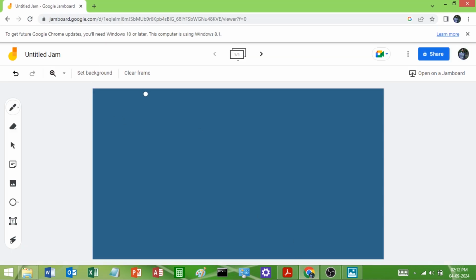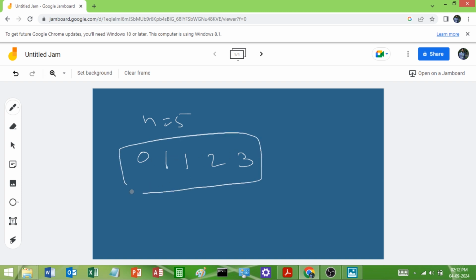Let me take an example, say n is equal to 5. What is the Fibonacci series of 5? 0, 1. These two are constant, 0 and 1. If you add 0 plus 1, the third number will be the sum of the previous two numbers, that is 1. The next number will be the addition of these two. 1 plus 1 is 2, and the next number is 1 plus 2 is equal to 3. Now here, if you count this, how many numbers are there? 1, 2, 3, 4, 5. This is the Fibonacci series of 5.